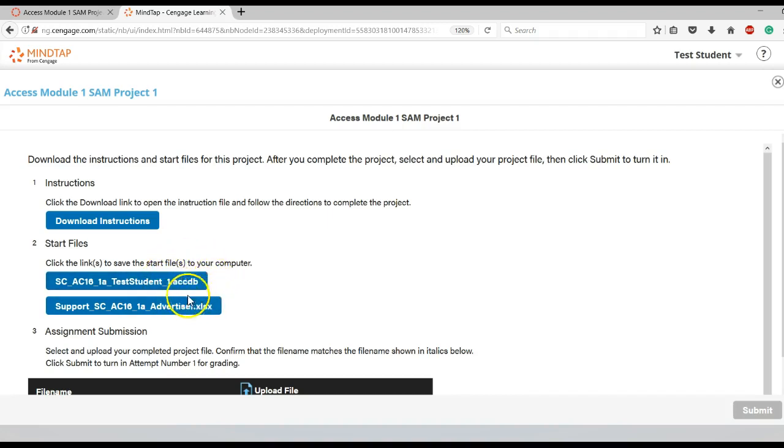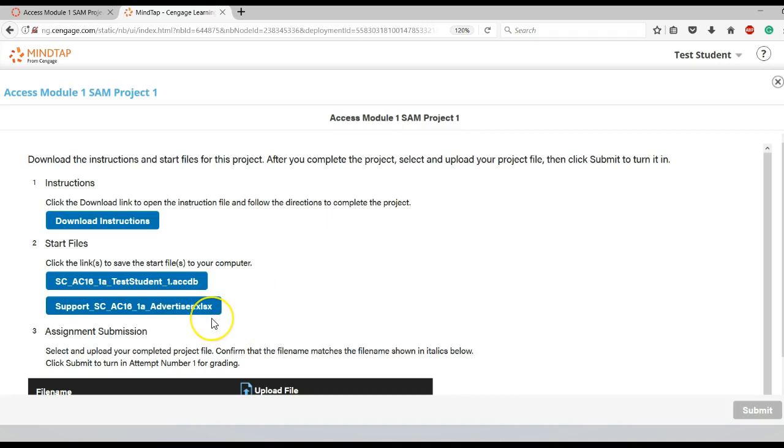So all the Access files will have a file extension called .accdb. ACC stands for Access, DB stands for database, right? Like Excel has the file name from here to here, and then the extension XLSX, right? That's the file extension for all the Excel files. Likewise, for PowerPoint it will be different, and for a Word document it will be different. So each program has its own file extension.